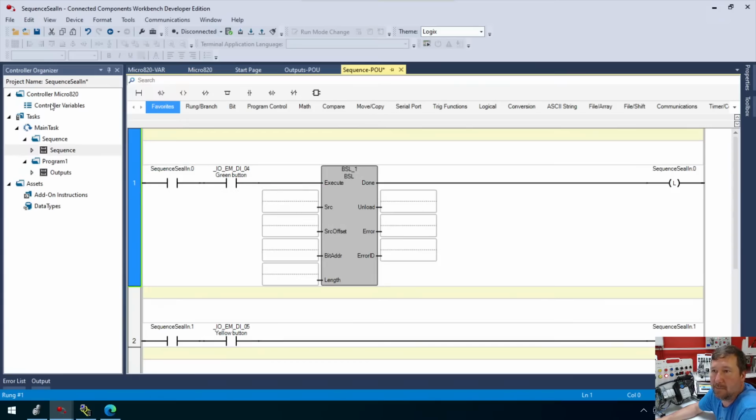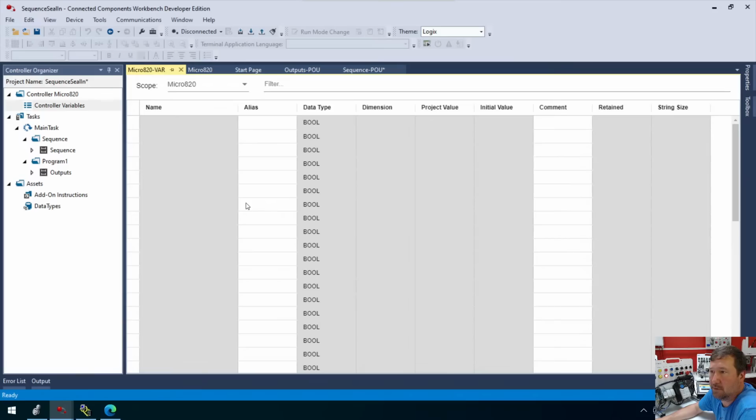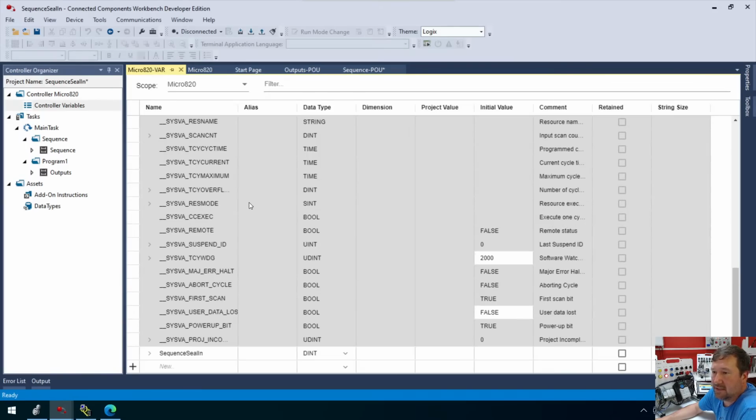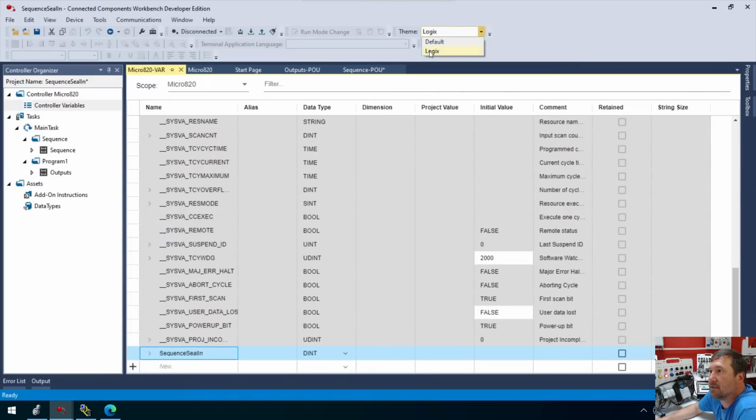Let's go to controller variables. Let's go down and find sequence seal in. Oh, why can I not rename that one? I'm offline. Let's switch. That shouldn't matter, but I did just start using version 13, so let me see.